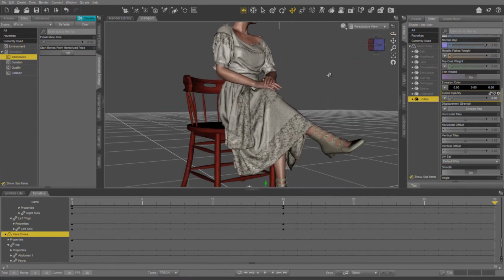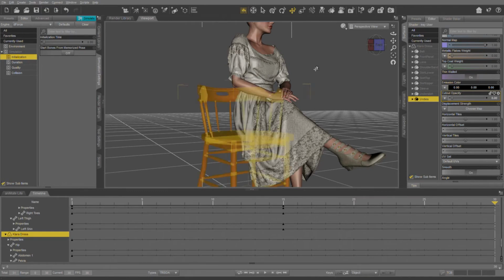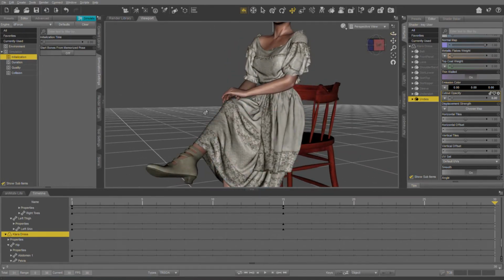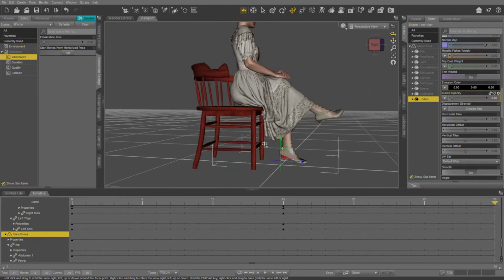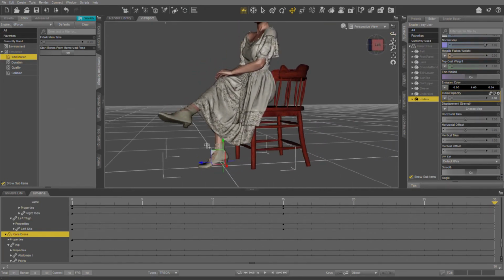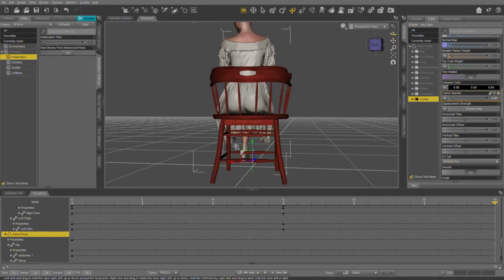So it's easier to do something like that at the end. Once you have simulated, you can always position the fingers and the hand so that they're really relaxed on the dress. Now actually I'm quite surprised, because it really worked straight from the beginning and I didn't get any problems.